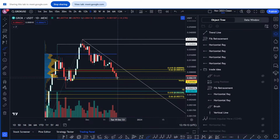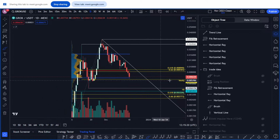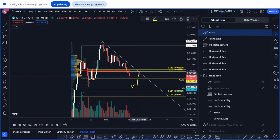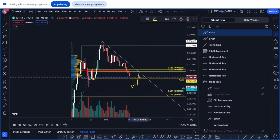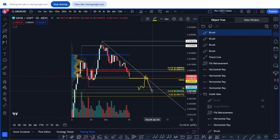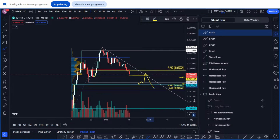You don't want to see this trend line hold the price. But if you're going to long, you wouldn't just long now, because that's hopey. There's no invalidation. What you actually want to see is us losing this level and then coming back in. Then you can long it to the value area low. Maybe by the time it does that, it's going to be perfect to exit here for another continuation down. And then you're aiming for this golden pocket area.